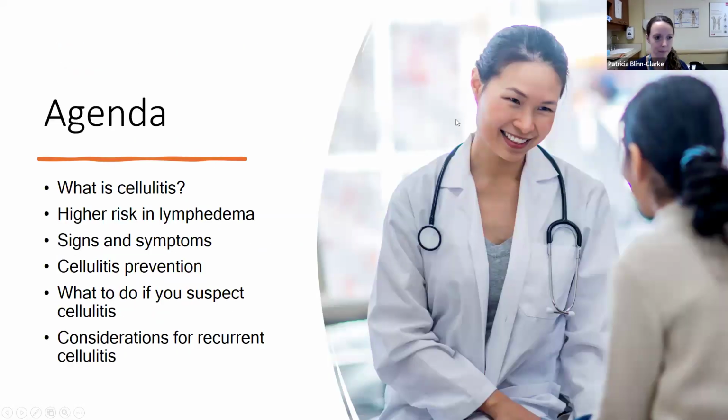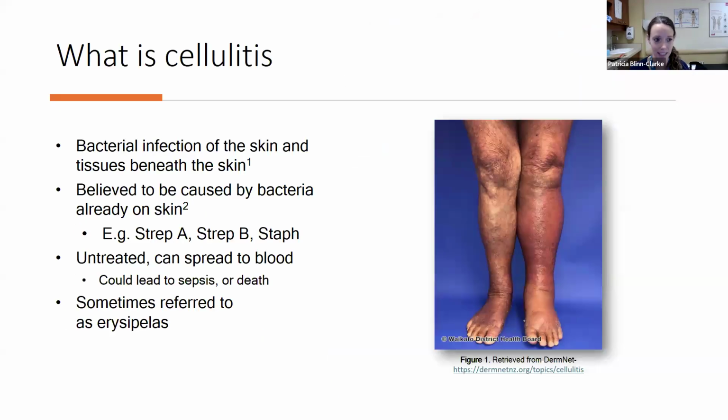So here's where we're going today. I'm going to start off talking a bit about what is cellulitis, why there's this higher risk in lymphedema, signs and symptoms of cellulitis, most importantly, how to prevent it, what to do if you suspect that you have cellulitis, and considerations for recurrent cellulitis.